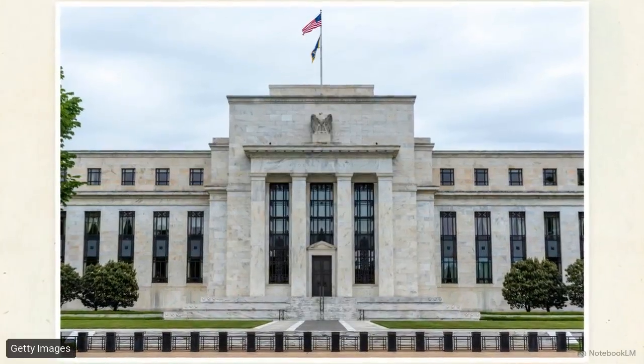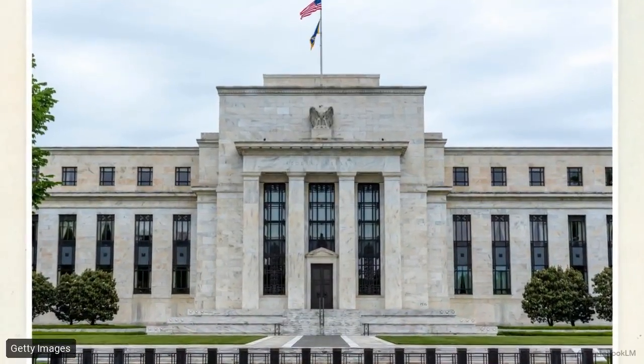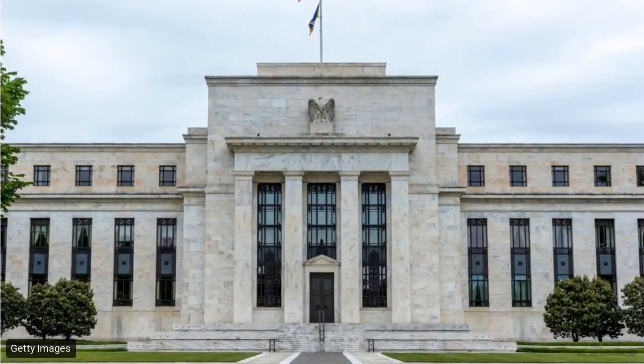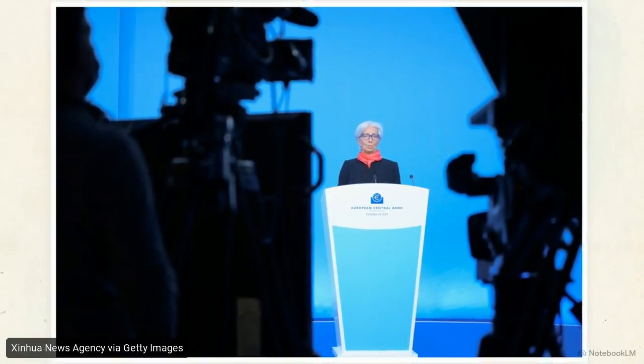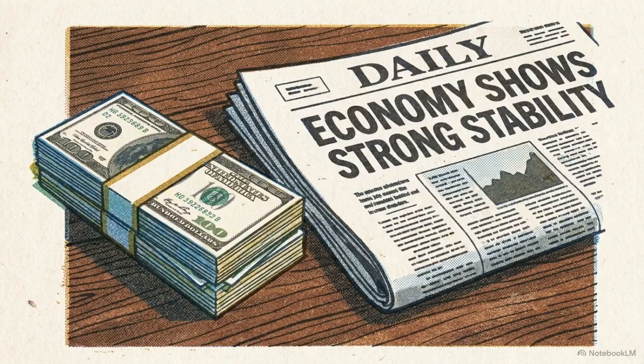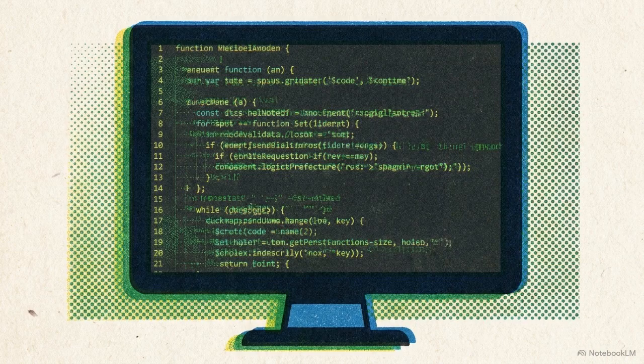Controlling this massive system are the central banks. Institutions like the Federal Reserve act as the ultimate referees, dictating the money supply and literally setting the price of money through interest rates. A single policy speech or a subtle shift in tone from these central entities can violently alter the strength of a currency in seconds. Ultimately, the price tag of a fiat currency is simply a real-time measure of global trust in that specific nation's economic stability.